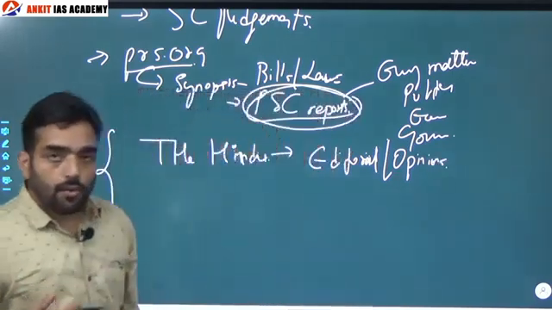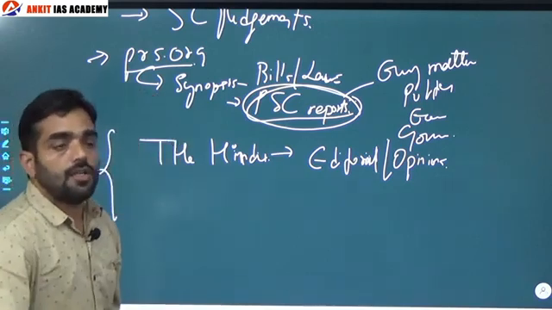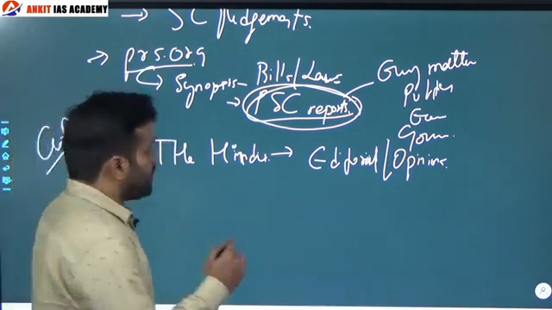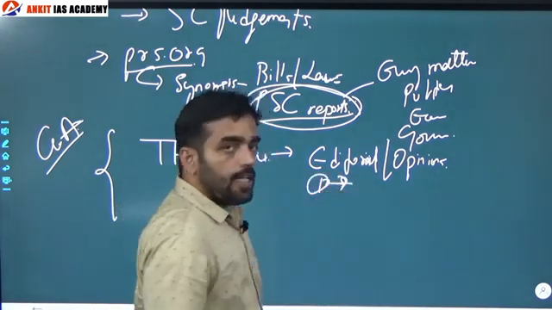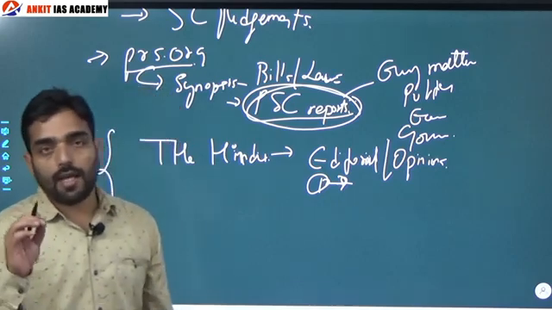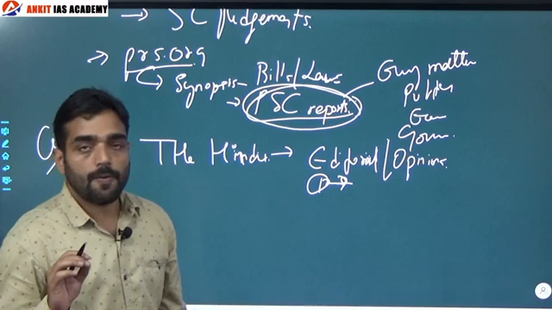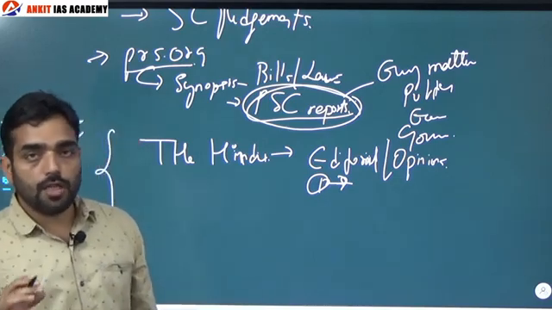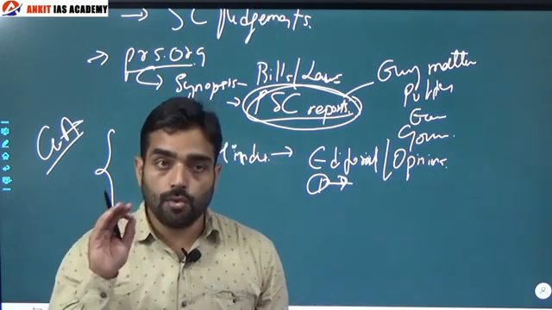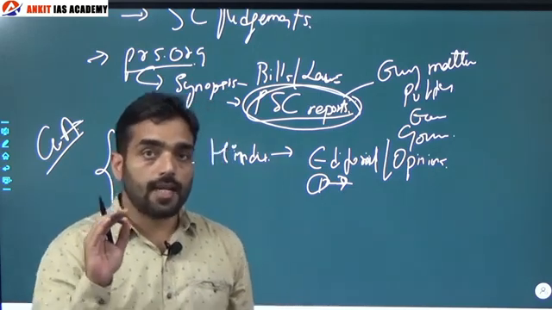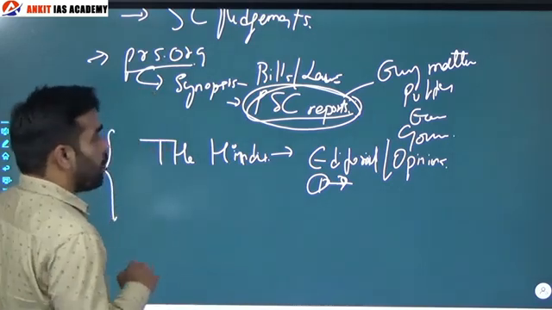Initially, you will find it difficult to read them because they are lengthy and we don't have the habit of reading editorials and opinions. So start with one at least. Then in a few days, read the entire editorial and opinion and try to extract only the relevant information. It is not possible to write all the information available there, but you should read them and try to extract only relevant information from the editorial and opinion pages.